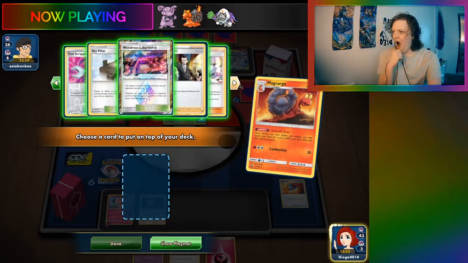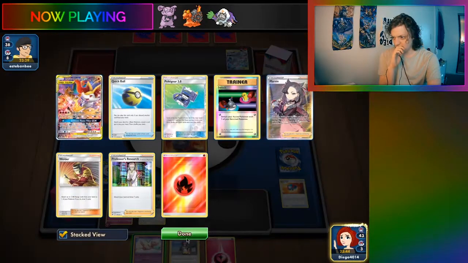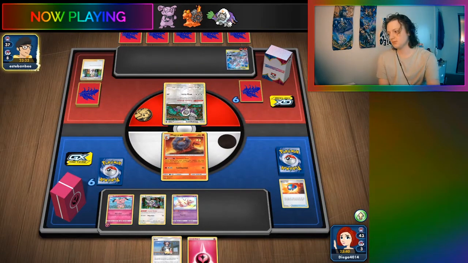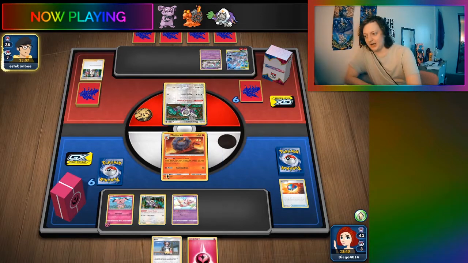So here I create the Magcargo, and I'm searching for what I need for next turn. They're playing Mewtwo, so I want to kind of lock them out of their early game options. I've seen they've attached 2 fire energies to the Mewtwo on the bench, so I know that this is like a Welder Mewtwo deck. Now what I want to do is attack 4 times with Granbull.